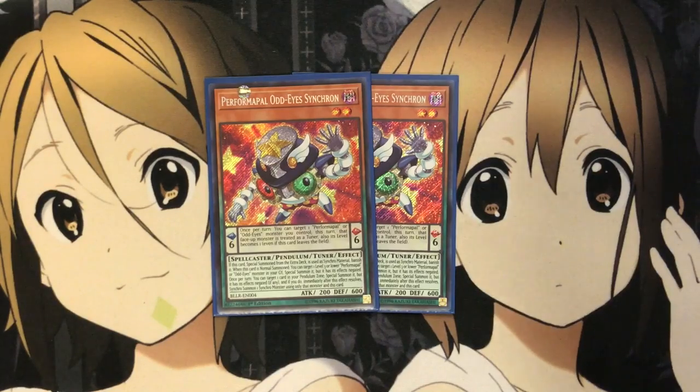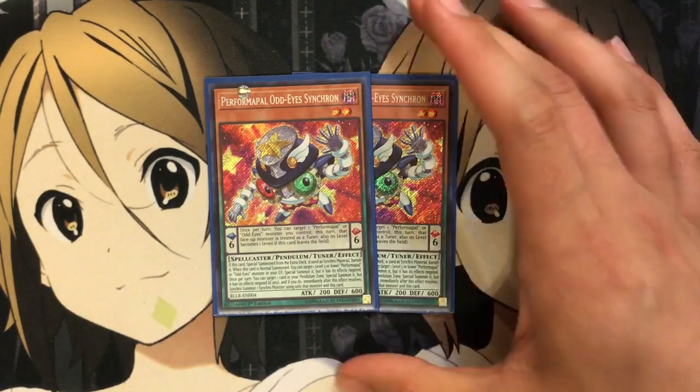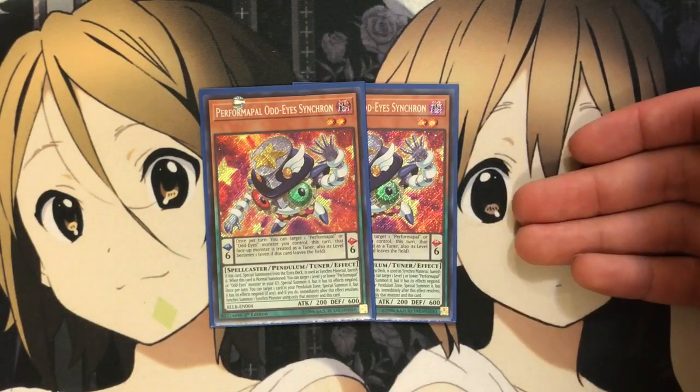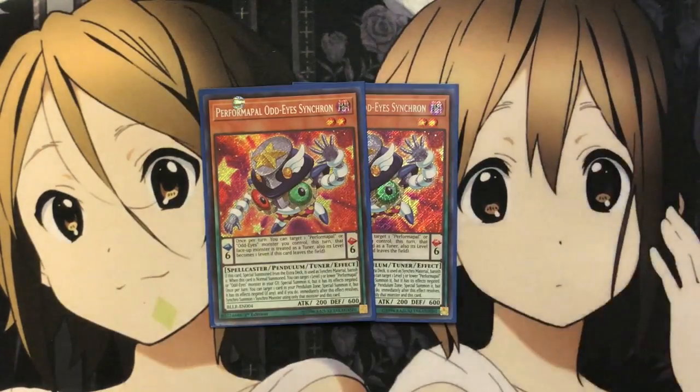His pendulum effect is, once per turn, you can target 1 Performapal or Odd Eyes monster you control. This turn, that face-up monster is treated as a tuner, and also its level becomes 1, even if this card leaves the field. So having a level 1 with your new monsters on the field makes it very adjustable for what you want to make.